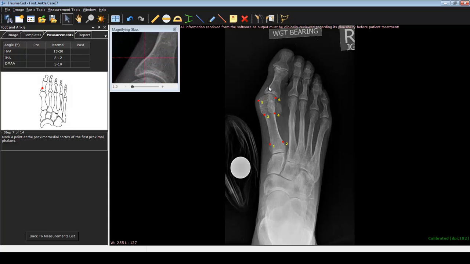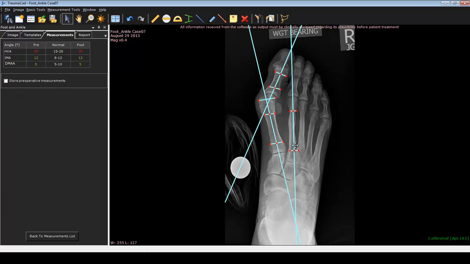Moving on, I select all my data points so the program can start measuring the angles. And these aren't set in stone. These can be adjusted later, and the program can do that. If you're not happy, like I'm not with this line right here, I can always go back and adjust it to make myself feel a little better.